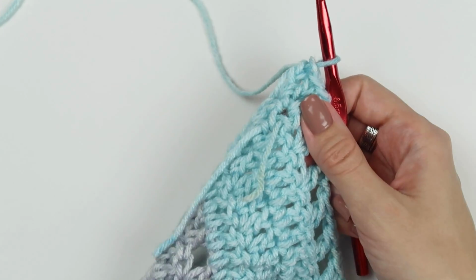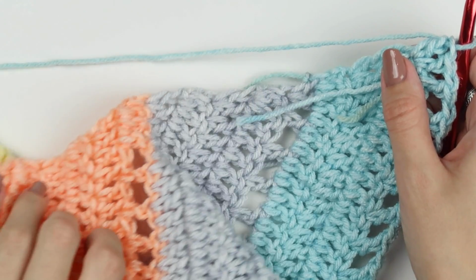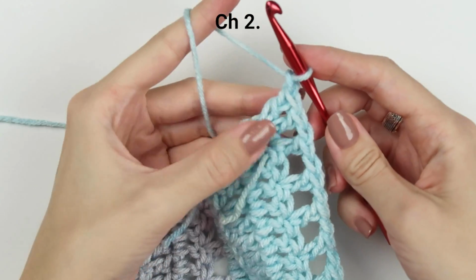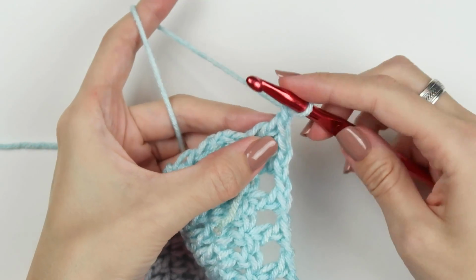Now we are going to work on the top edge. We are going to create a line of single crochet stitches, but we will switch colors every time we reach a new color on the shawl. So we are going to start with blue, then we are going to continue with gray, and so on and so on.